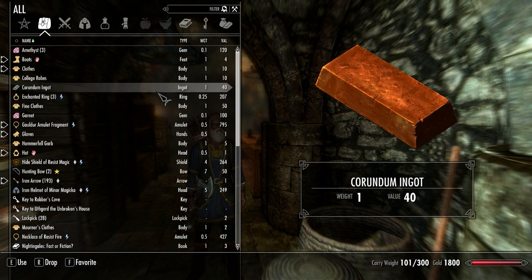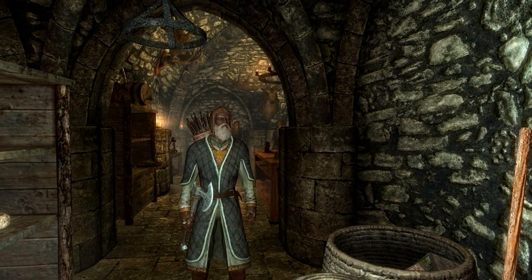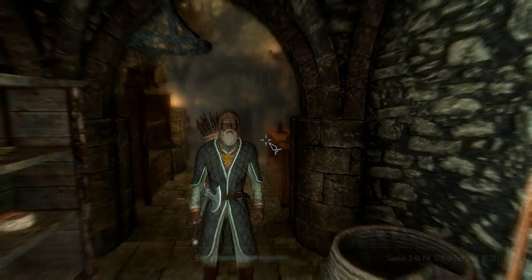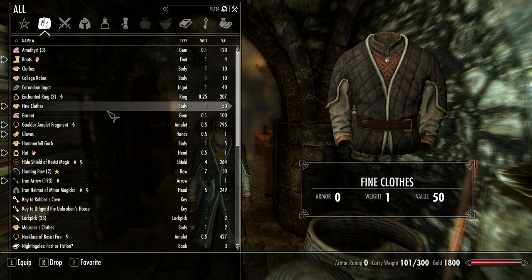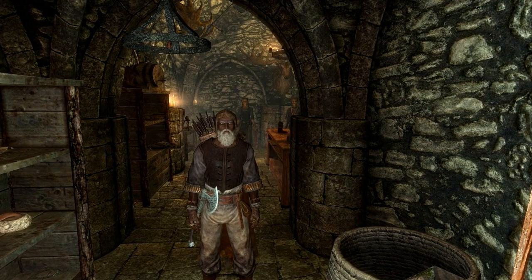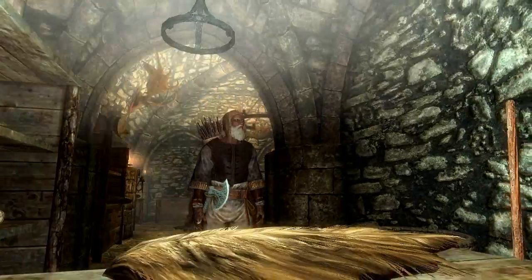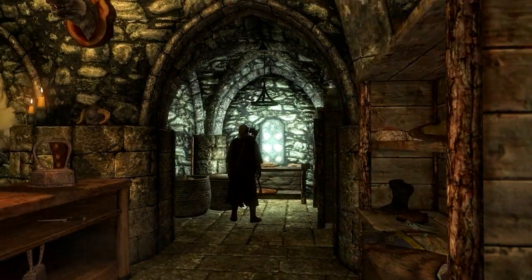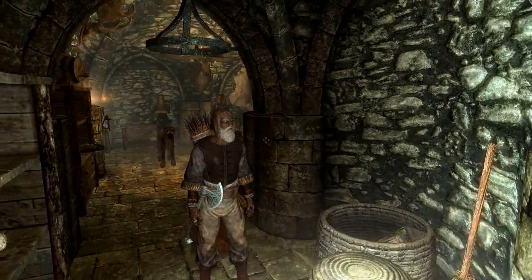Is this the next thing in our list? The fine clothes? Ooh, I like it. I like it. It's pretty nice. Have to keep that one in mind. That's the top one so far. Yeah, let's see what this looks like. That's okay. Oh, the cape's longer than I thought. About that.